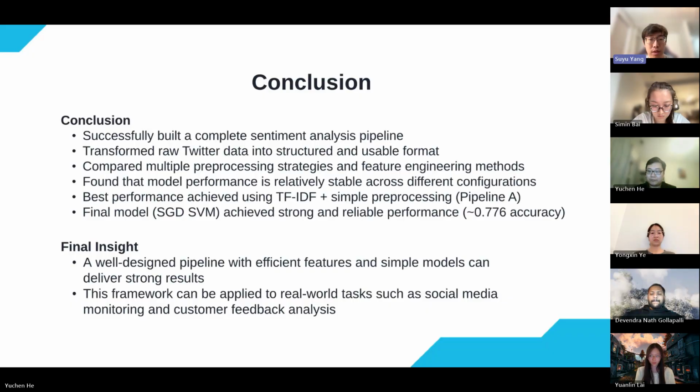Our results show that the performance is quite stable across different setups, and the best result came from TF-IDF with simple preprocessing. Our final model achieved around 0.776 accuracy, which is a solid result. Overall, this project shows that a simple and well-designed approach can still work very effectively for real-world sentiment analysis tasks. Next slide, please.